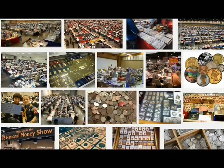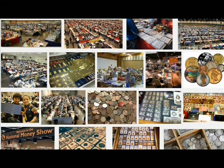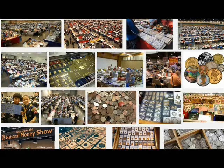Now, also, a couple times a year, there's usually a coin show either in your area or somewhere around your area, somewhere that's not too far of a drive. To find where coin shows are, you could obviously look online. Lots of different places will list where coin shows are. Or you could always just ask a local dealer and find out where they are. Coin shows are a great place to shop around a coin because there will be multiple dealers with lots of tables, and everybody in that room is literally there to buy and sell coins. So you can literally go from table to table to table, find the best offer, and sell it directly.